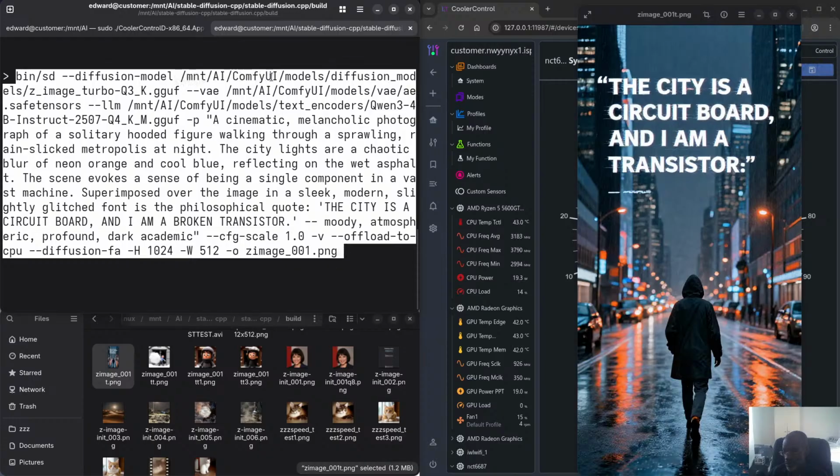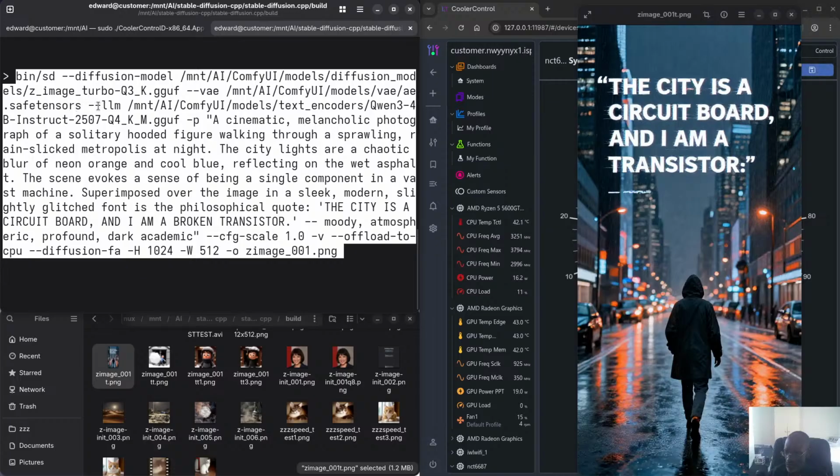Remember I told you I'm using the Comfy UI folder, so it will go in there, and it's using z_image_turbo-q3_k.gguf. I downloaded it, and I showed you the link earlier. It needs a VAE. This VAE is the same one that Comfy UI uses, just ae.safetensors.